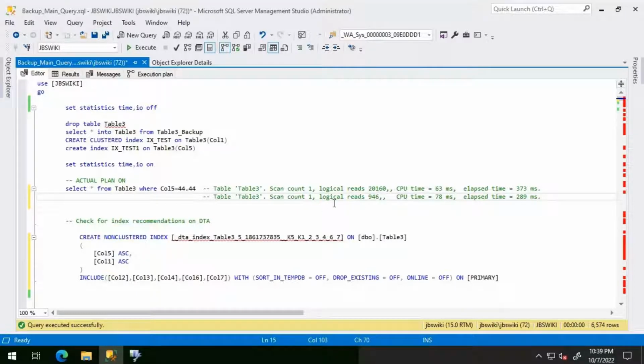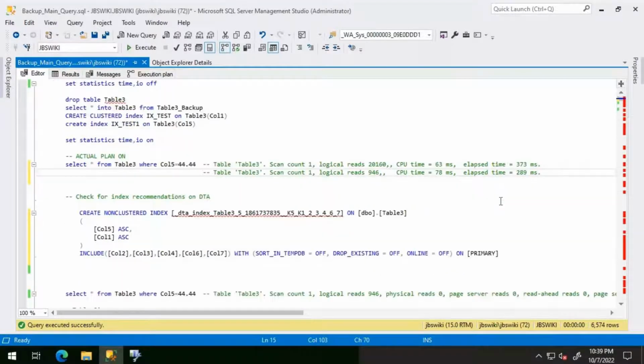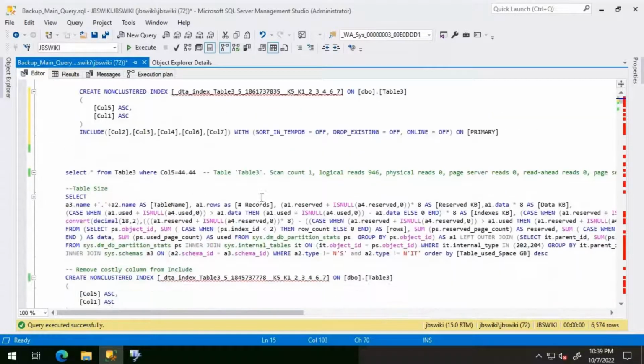After I created the index, the logical reads have come down from 20,000 to 946. But the CPU time has increased by 15 milliseconds, and the elapsed time, that is the execution time, has also come down, with close to 84 milliseconds saved. So this is the index that we created.